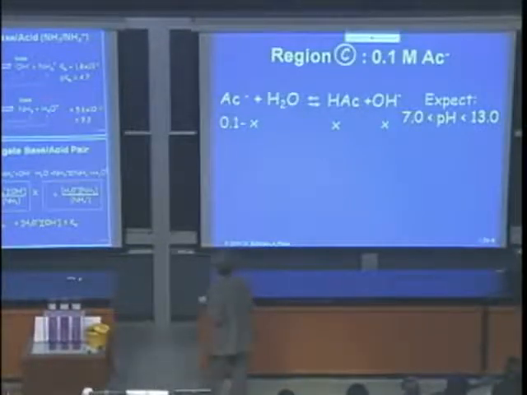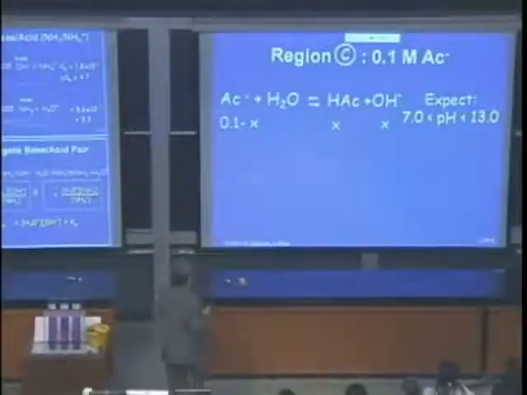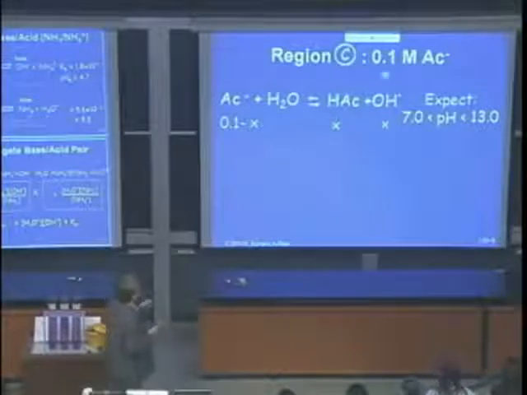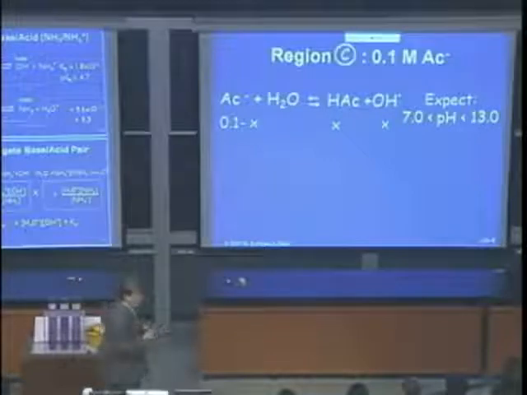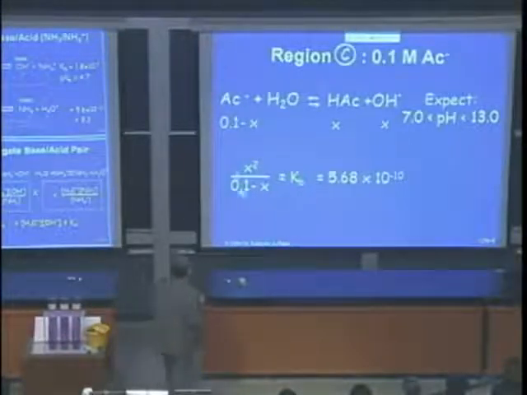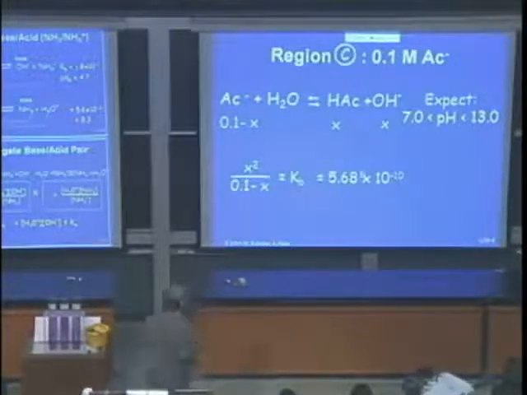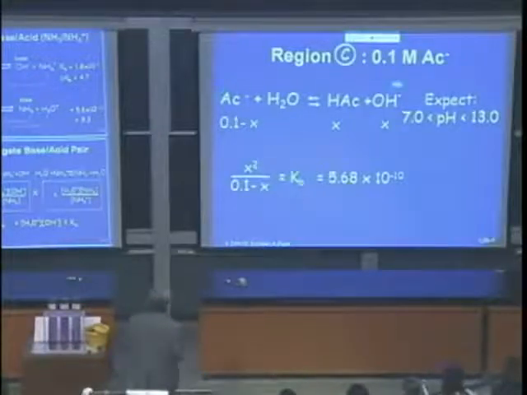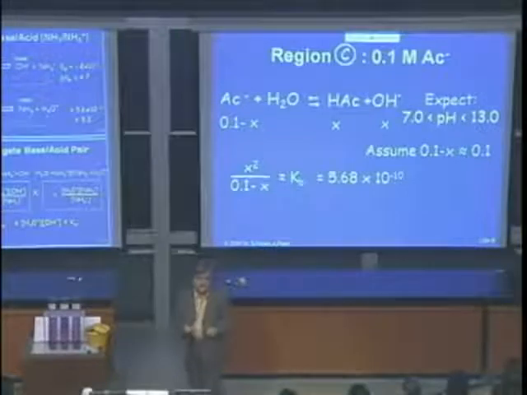We know what that constant is. That constant is 5.6 times 10 to the minus 10. All right, that's that equilibrium. So we say X squared, this concentration times this concentration, divided by 0.1 minus X, gives us our constant, and the number we know, 5.68 times 10 to the minus 10, okay? Now we can solve this either the long way, or we make an assumption. Because that constant is so small, there's only a very, very small amount that forms, X. So 0.1 minus X is about 0.1. We can assume this because it's so little, yeah?